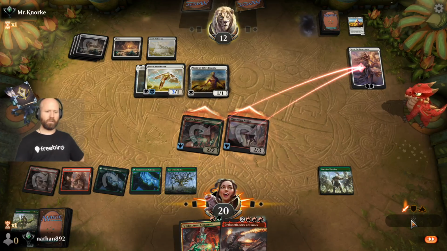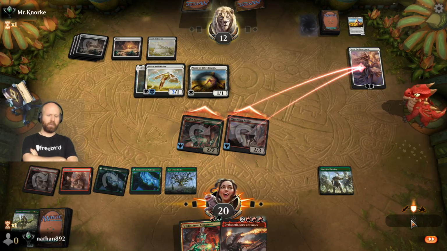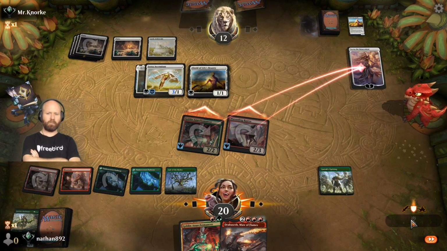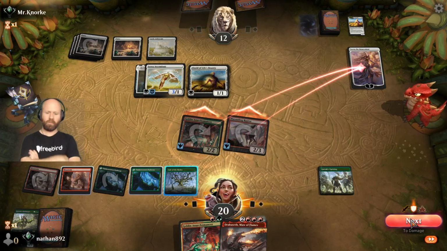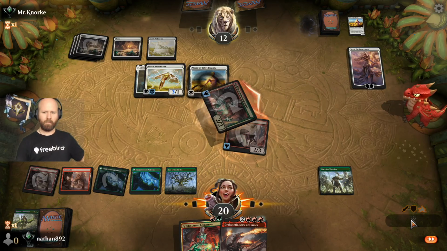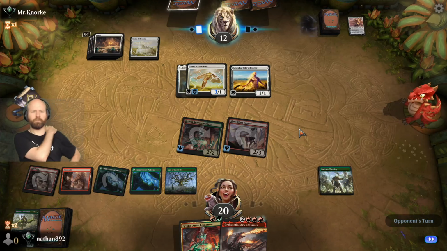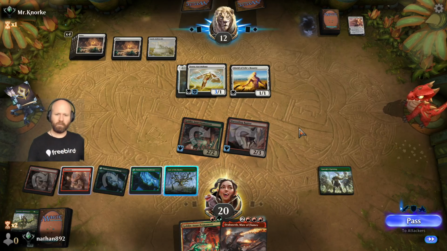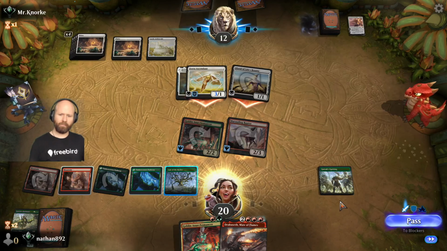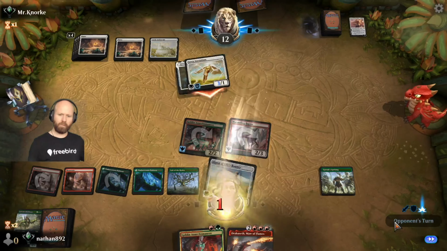So let's see if he knows what he's doing. So he's going to block one, give that protection from red or green. Or does he just let it through? Interesting. I want him to get rid of that Doomscar in his hand. He's definitely going to attack with Sarah Slinden. So I can pump. No, I don't want to do that. Okay.